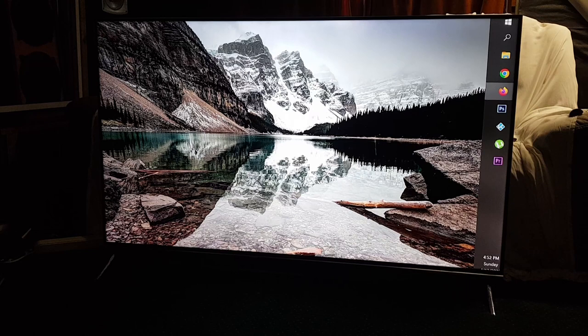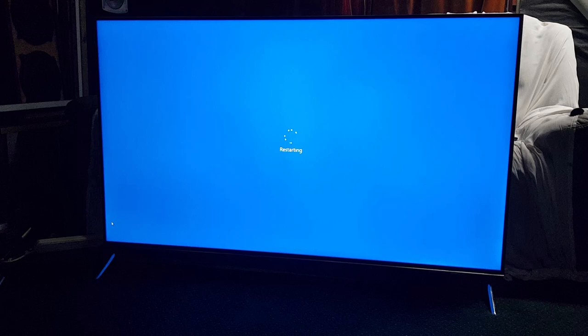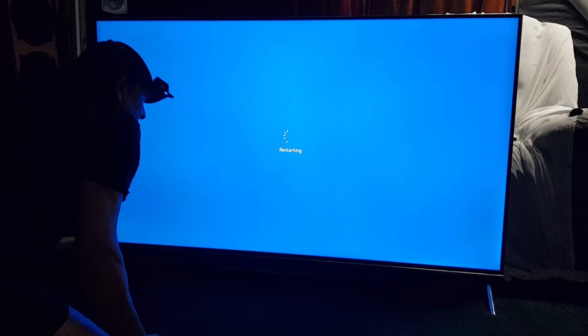Alright, I'm back, I just thought it's just easier. Getting a few little glitches, so I thought maybe I'll just restart the computer. That normally works every time. Now, guess what? I haven't even looked at this yet. There is not a scratch, not a single scratch on the screen. It is definitely 4K. Wow. That's all I can say is wow. Okay, I'll bring you back when this starts up.